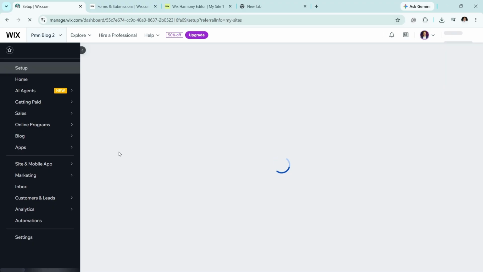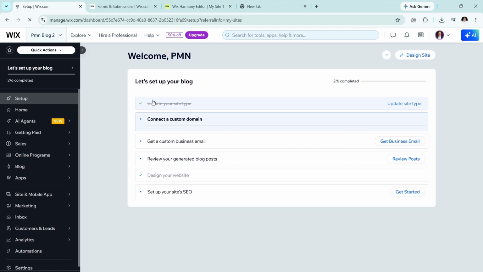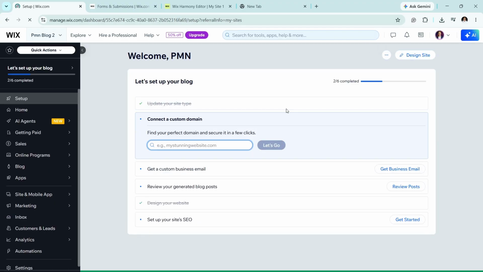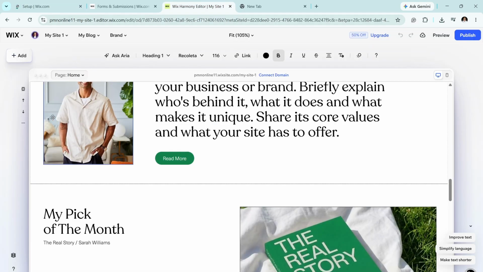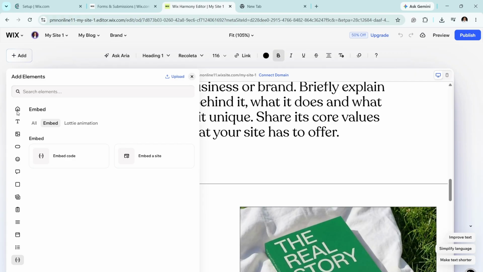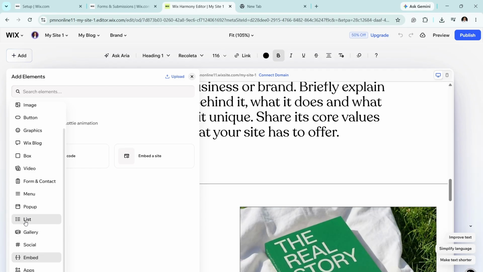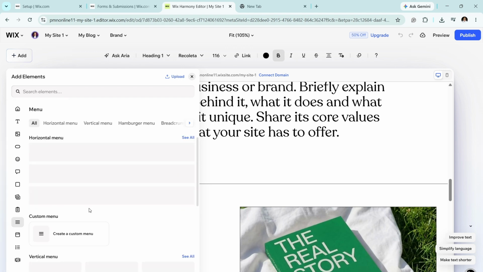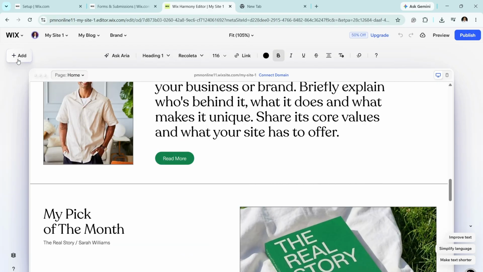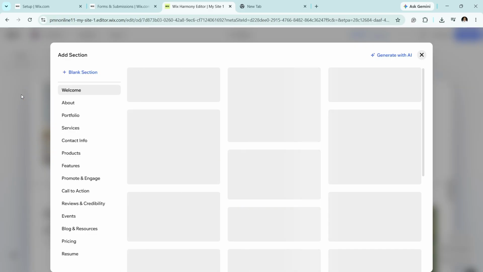Now that you're inside the editor, take a moment to familiarize yourself with its layout. On the left-hand side, you'll notice a sidebar packed with essential tools. This sidebar is crucial because it contains everything you need to manage your site's pages and elements. Spend some time hovering over each icon in the sidebar. You'll see tooltips popping up, explaining the function of each tool. Whether you're planning to add a new page, adjust your site's navigation menu, change the background, or tweak the text, these tools are your pathway to making those changes.